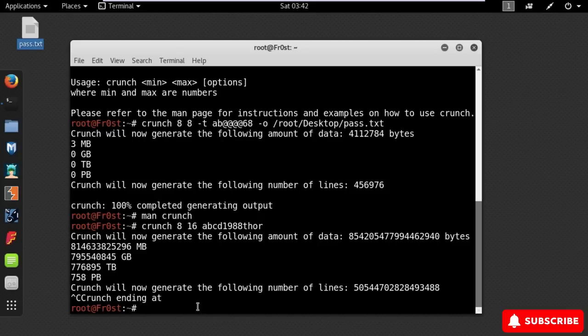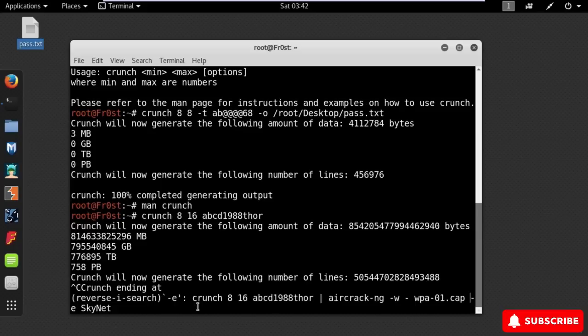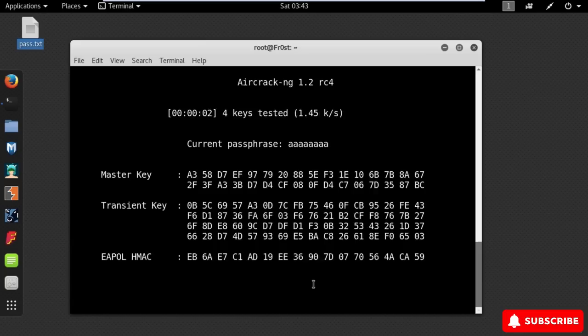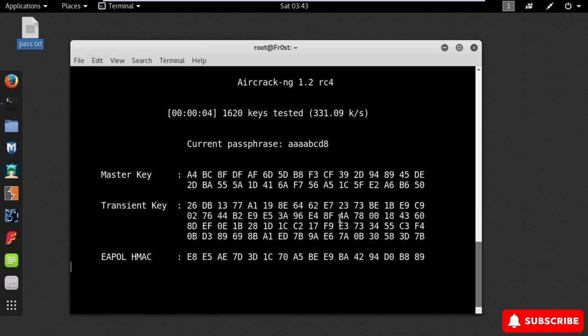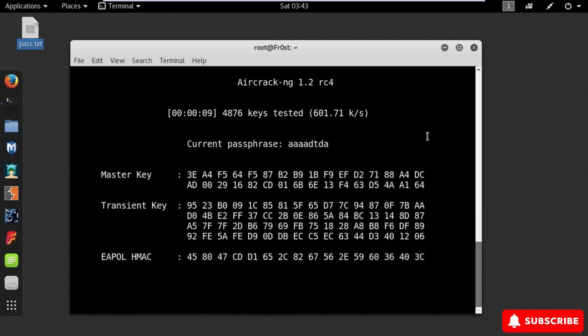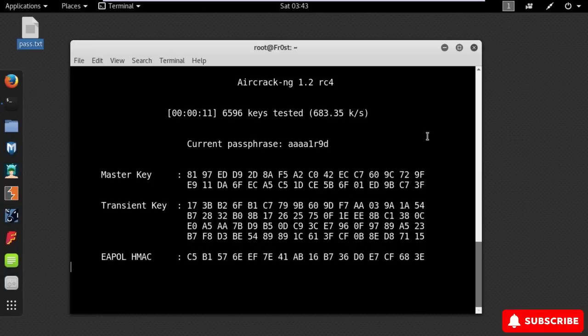So I will use the pipe option with the following command. Now all the passwords that are generated here will be placed straight into aircrack and will be used for the cracking process. So you don't need to use a word list because you will use the input from Crunch. This method will save you a lot of time and valuable drive space.